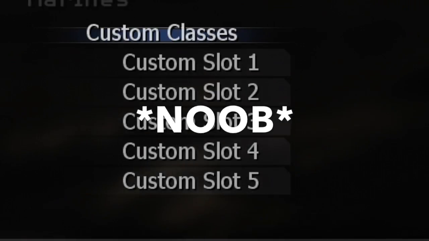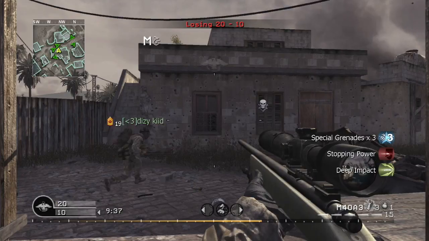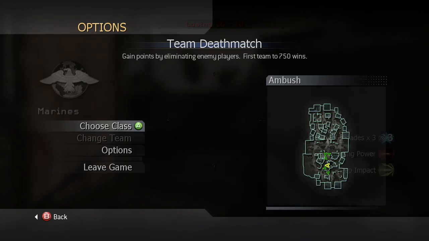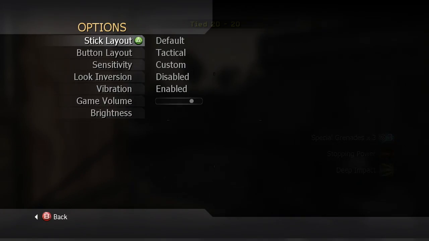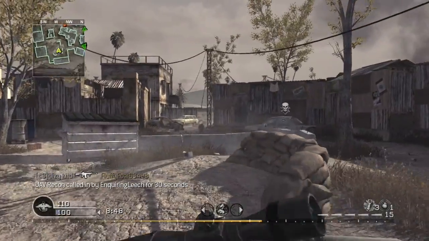All right, guys, let's choose a class. I'm gonna choose my sniper one. Yeah, the sniper one. All right, guys. Oh, this is a little too fast. Let's slow down the speed just a little bit. And game volume just a little bit too. I need to hear, not everything because it's all at once, but turn down sensitivity. This time you can only use low, medium, and high.